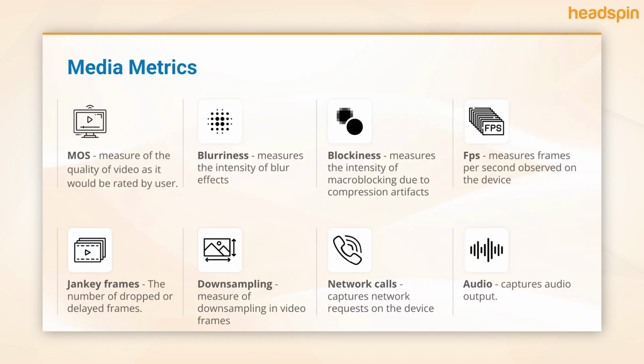Blockiness is the measure of the intensity of blocks. It's when you see visual distortion in the video within a block or a pixel. You will especially see this in faster moving scenarios or low quality streams. Mostly this will be noticed in a compressed video, like a compressed video that is being saved. This helps you understand the quality, how clear or distorted a video is when you're watching it, especially over a network.